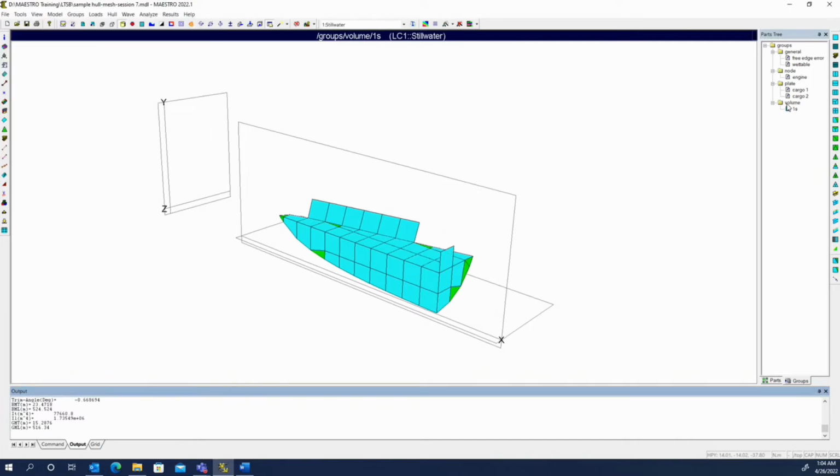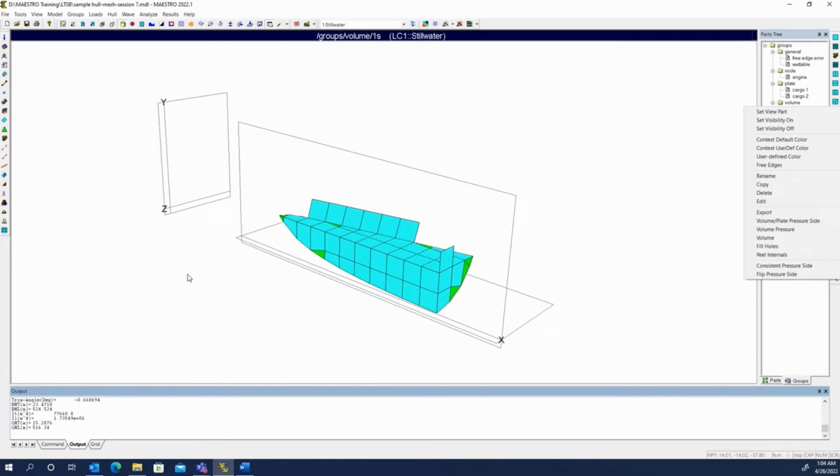But one of the nice features of the volume group is you can right click, and there is an option here for peel internals. Now this was intended for removing extra pieces that are inside the tank because they're a little more difficult to select without disturbing the outer portions of the tank. So you can do peel internals. Now it's going to look for free edges inside the tank. So if you have a complete subdivision inside the tank, the peel internals is not going to fix it.